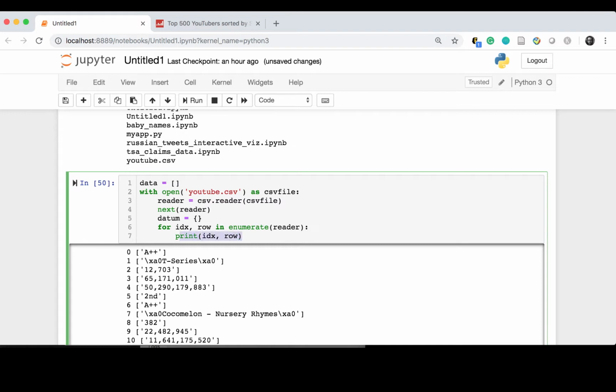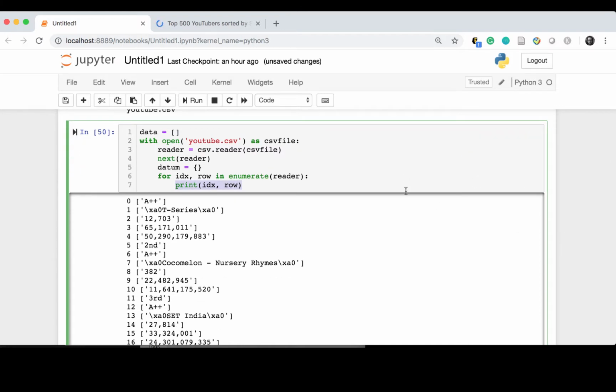Okay, so what's important to recognize here, the trick is to know that you can use modulo 6. So we have the index, so we could say something like, let's call this mod, which is idx mod 6.